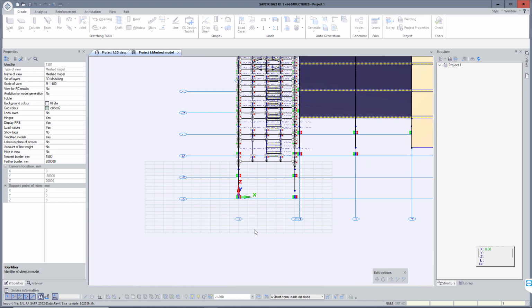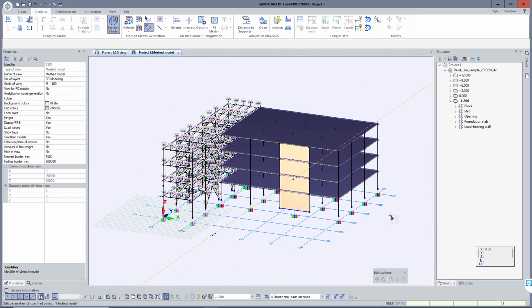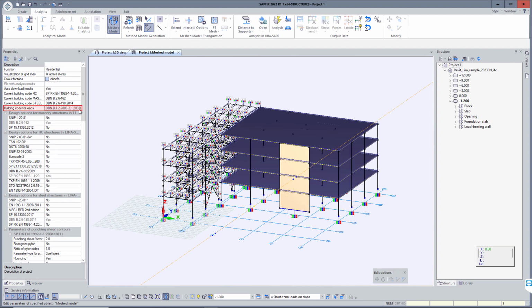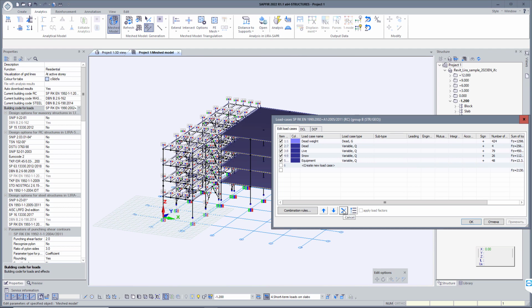Here in SAPR, we can specify various properties for the project, for example, building code for loads. In the dialog box Load Case Editor, you can specify the load case type and safety factors. The design combination of loads could be generated for existing load cases according to combination rules that are placed in a corresponding dialog box.